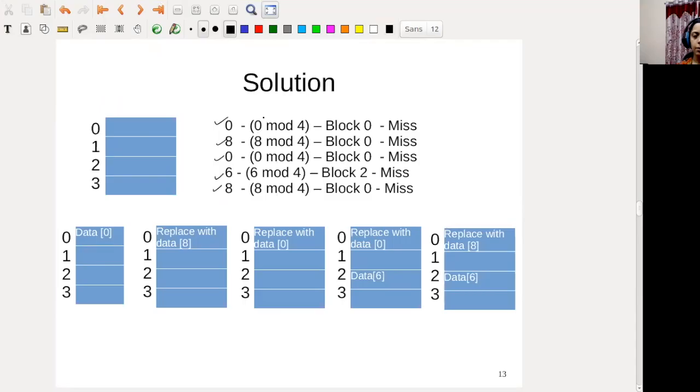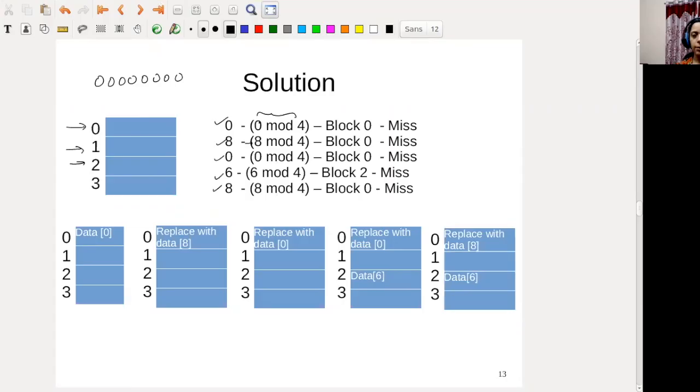So firstly, there are 4 lines. So you can work this out two ways. One is you can just do 0 mod 4, 8 mod 4, and so on to find out which line the cache will go to. Or you can write out the address. Let us write this out in an 8-bit format, and then we can separate this out into index and tag and figure out where it goes. So let us look at both of those.